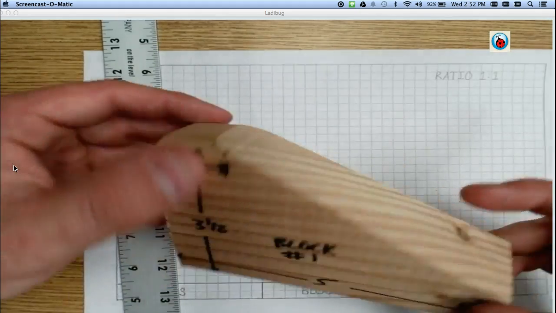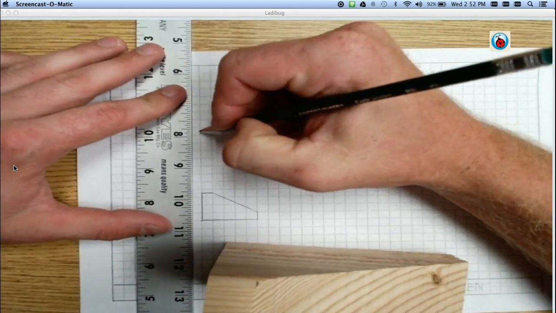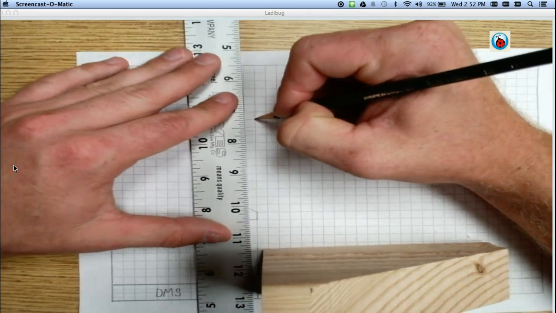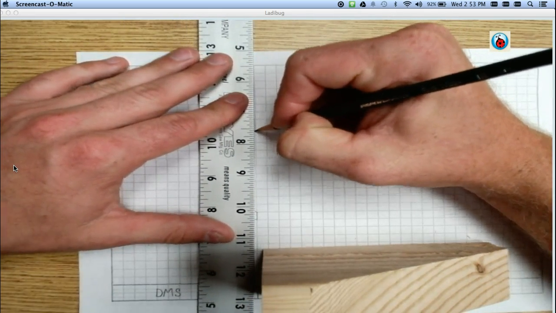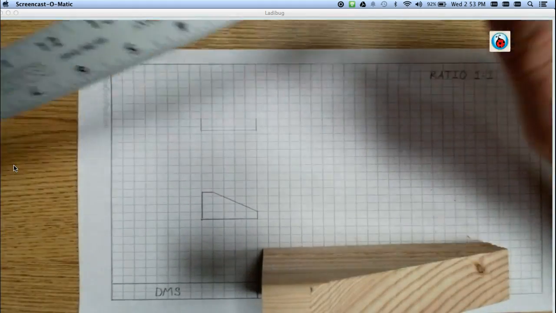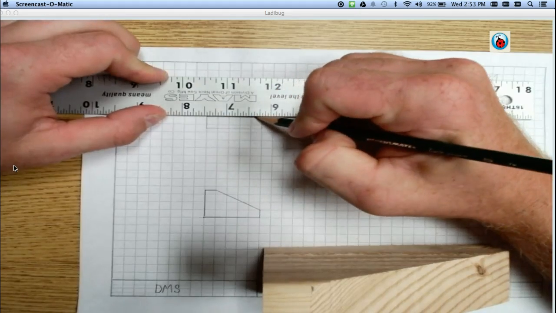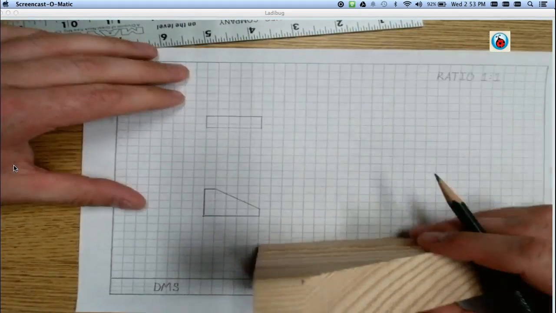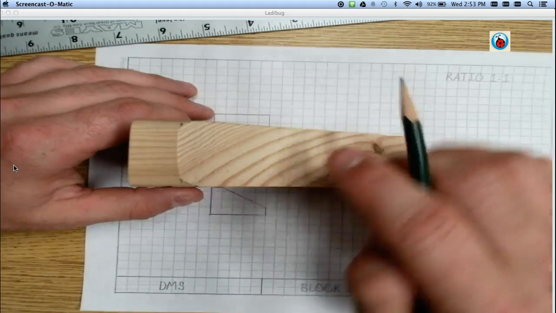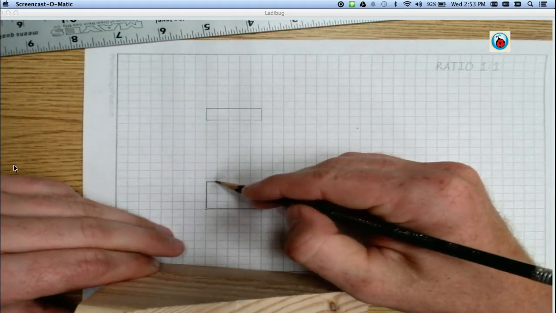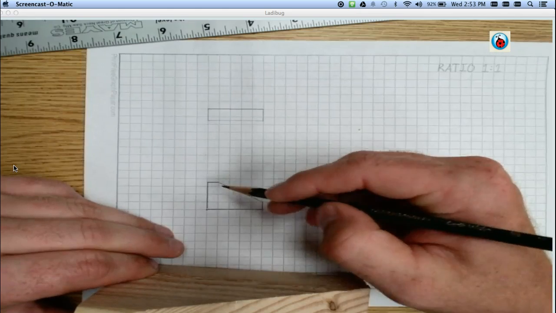I'm going to go 1.5 and 1.5 on both sides there. I'm going to connect the back side of it. Okay. And then all I need to show is this line, which is the same as this point.